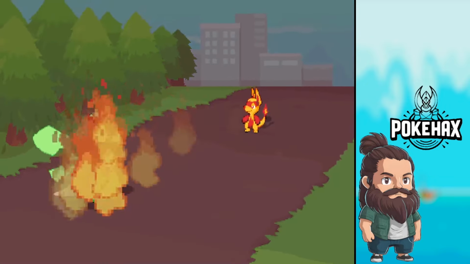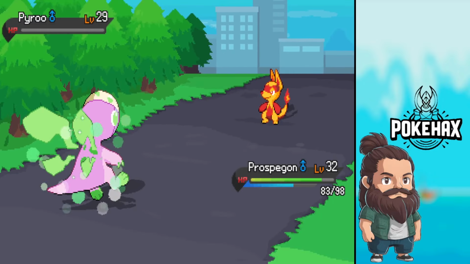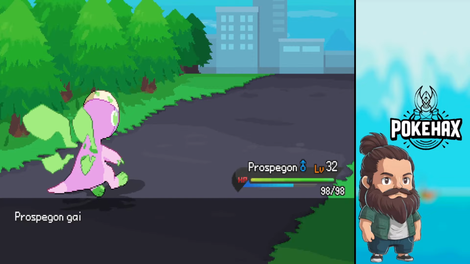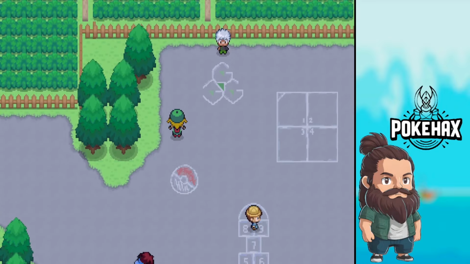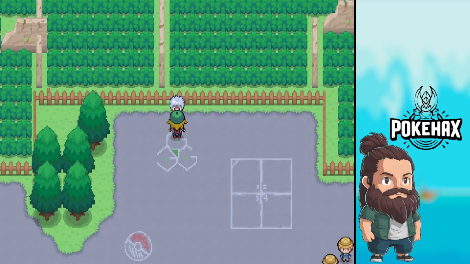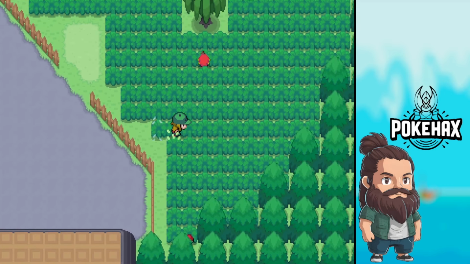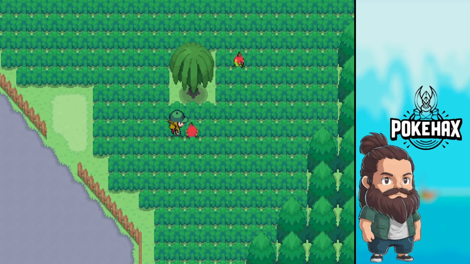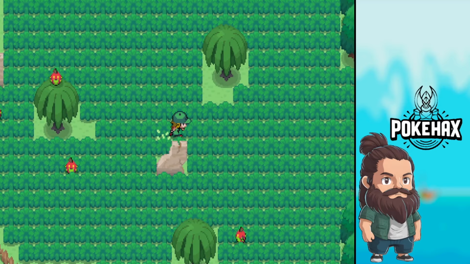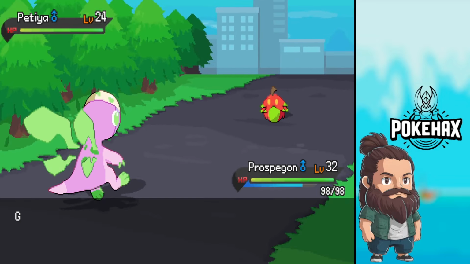Dragon Kiss will be resisted, but I think we might still KO. Yeah. Oh, actually, I don't know the crit. Hoppity hop hop. Is this another battle? No. You don't say much. What have we got over here? Antidote. A Petia. That definitely looks like a grass type.